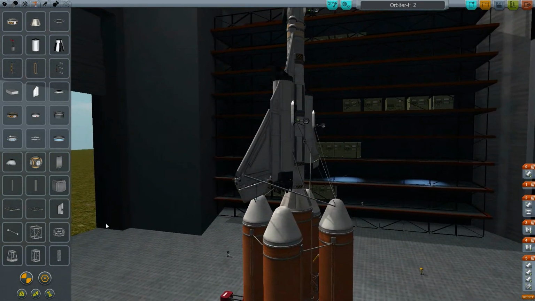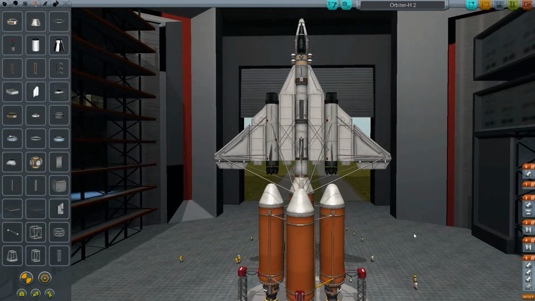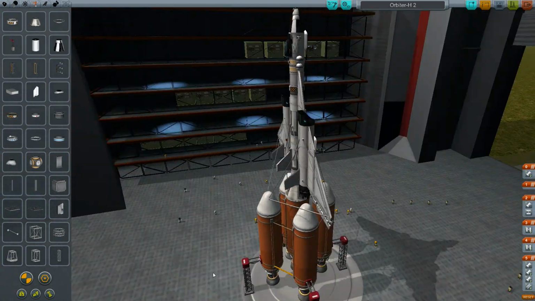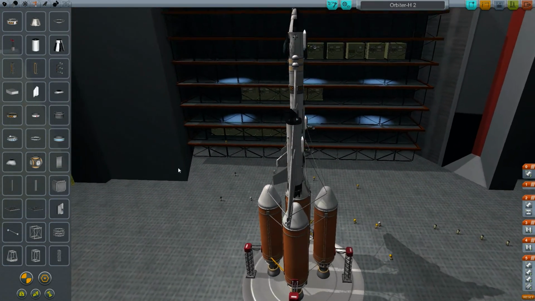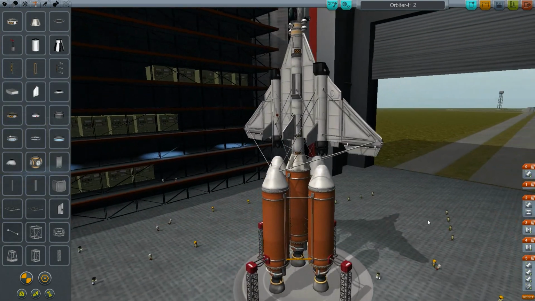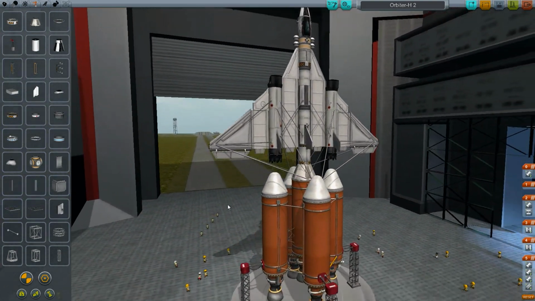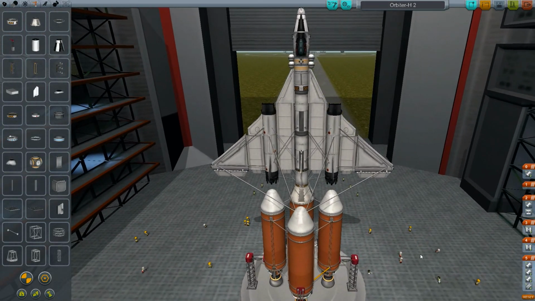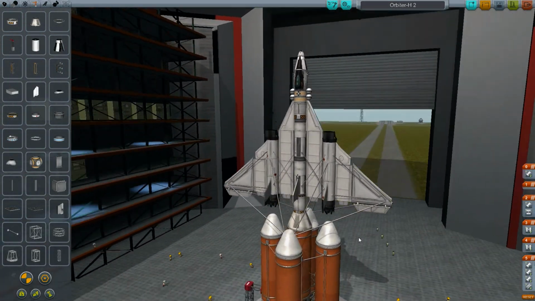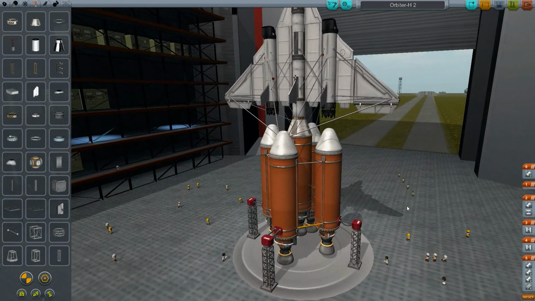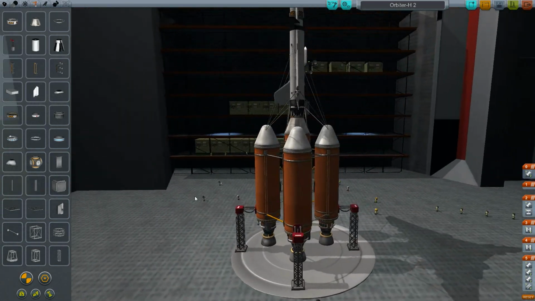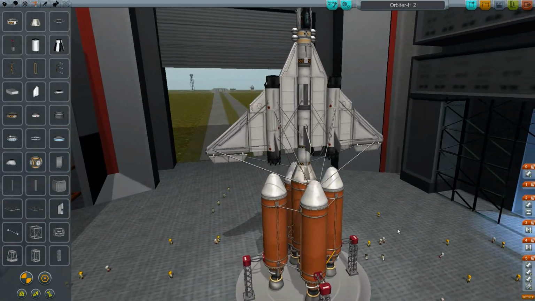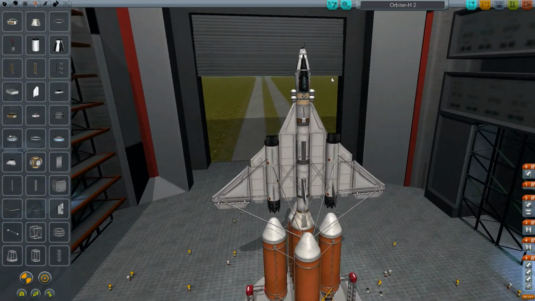Wonderful. So this looks a bit awkward right now. It does not look like the real space shuttle, which has the fuel tank attached to its bottom, but because you can't really control the amount of thrust that each engine outputs, you're not going to be able to make it symmetrical so that it flies properly and not just tips over at some point, because that happens with every design you try to make like that. Trust me, it's not going to work.